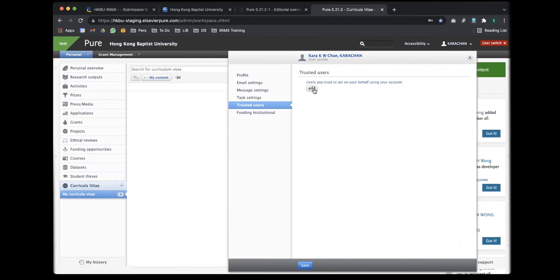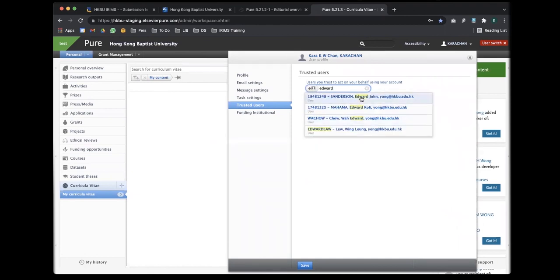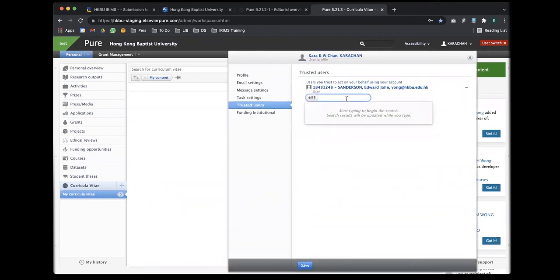Let's say, for example, I want to add a trusted user and I happen to have a research assistant student called Edward. Let's say Edward John Sanderson is one of my RAs. I can click on this person's name, and then press OK, I think, at the end. Sorry, the Zoom is in the way here, so I can't see at the bottom.